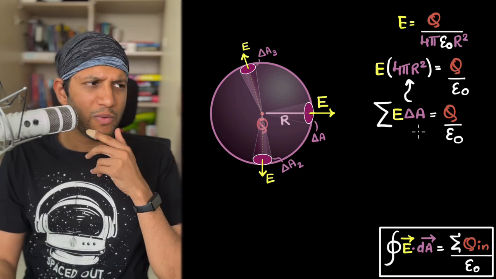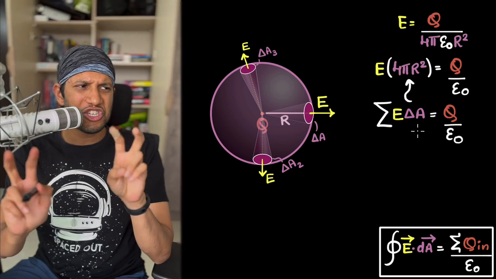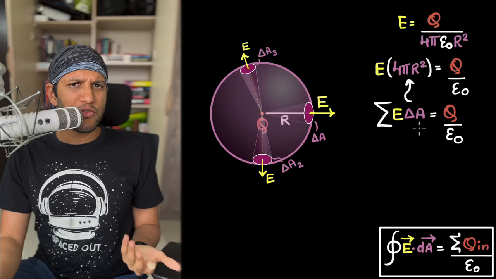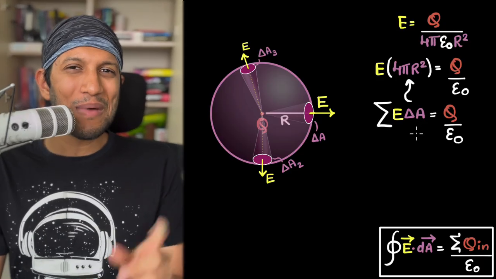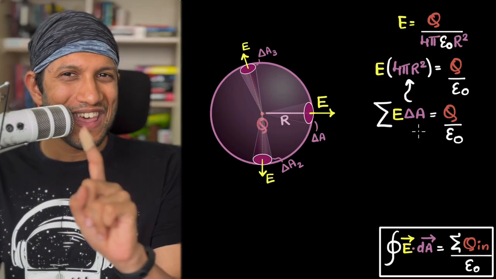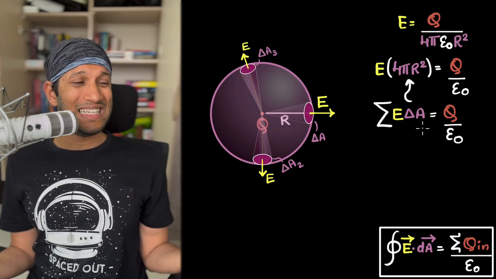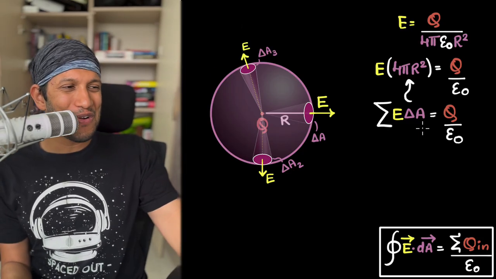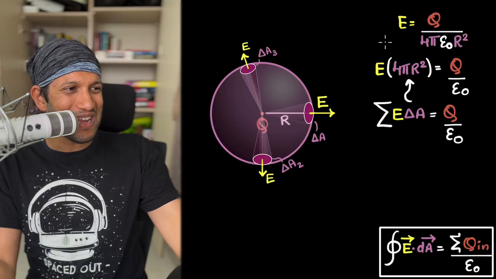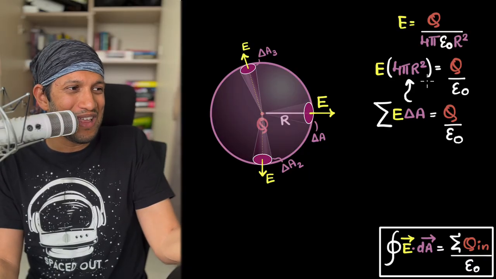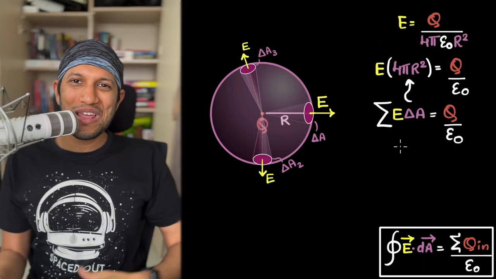And at this point I say, well, wait a second, Feynman, what do you mean by let's generalize this? Because this only works for a sphere, isn't it? And this is where he smiles and says, no, Mahesh, this will work for any shape. What? We just derived it for a sphere. We looked at the area of the sphere, Feynman. How can you say that this works for any shape?